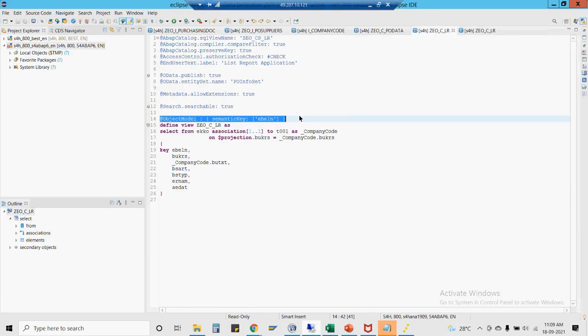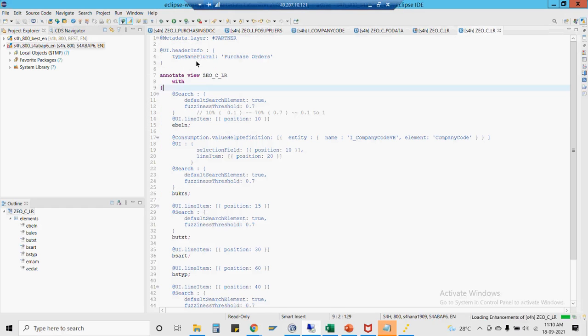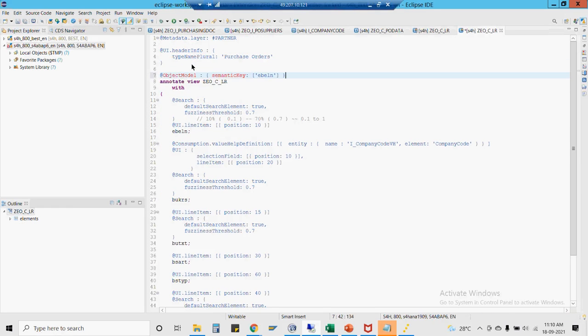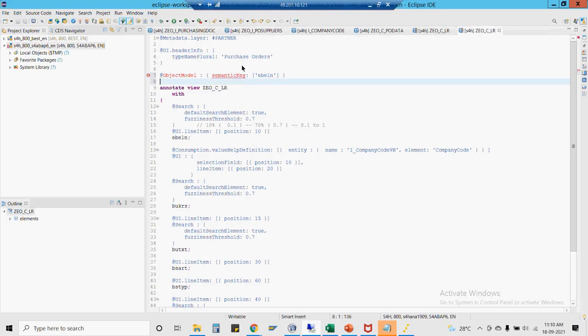Correct. So let me just copy this, comment it out from here, and specify it over here. So if you see, I'm getting a red highlighting over here.